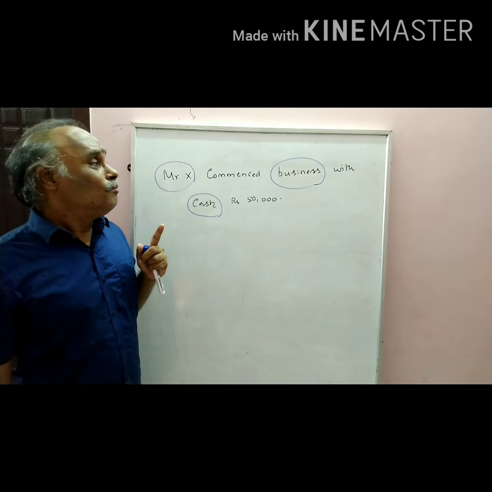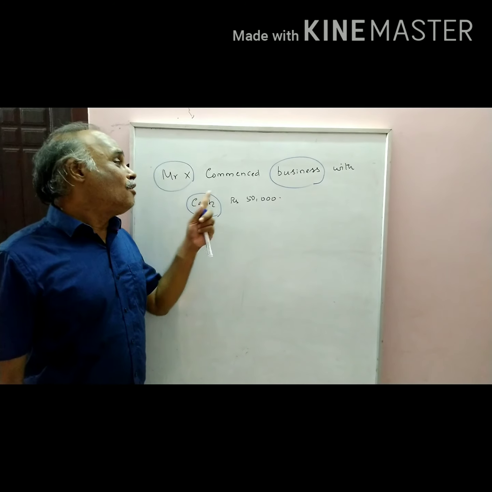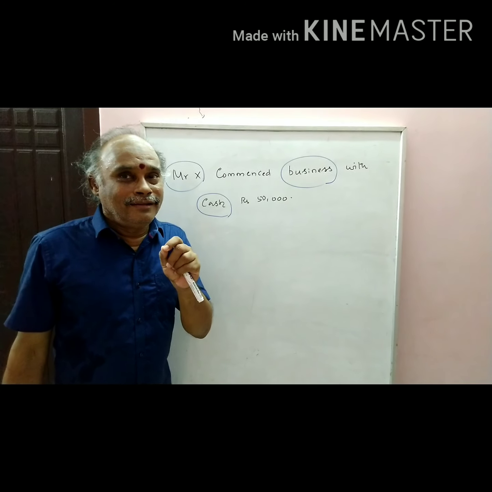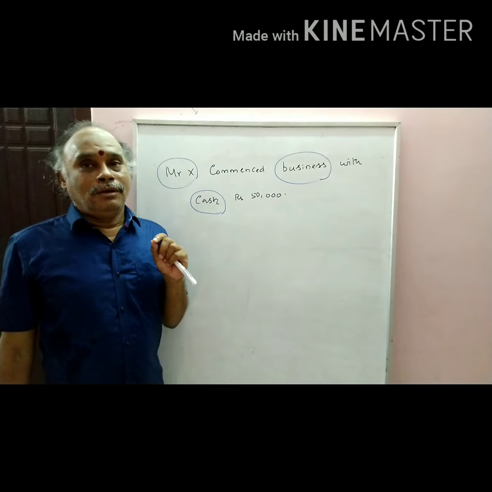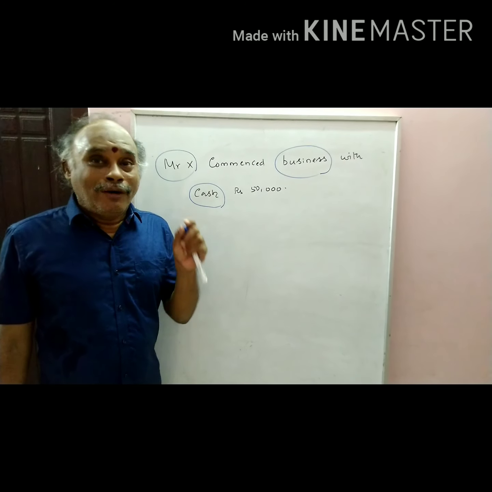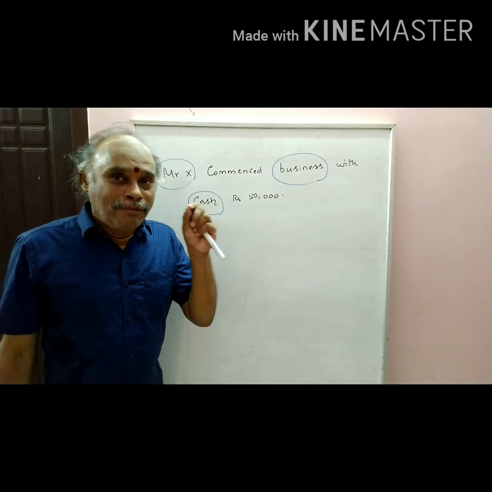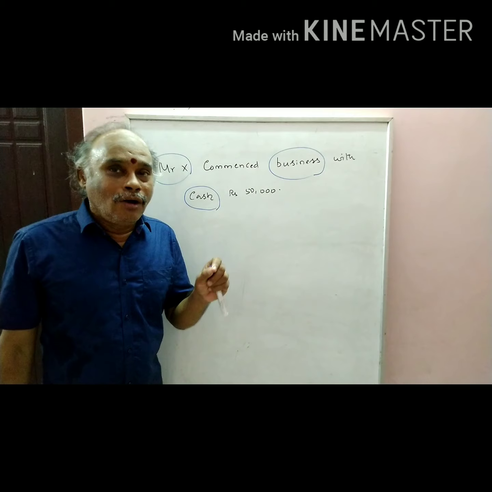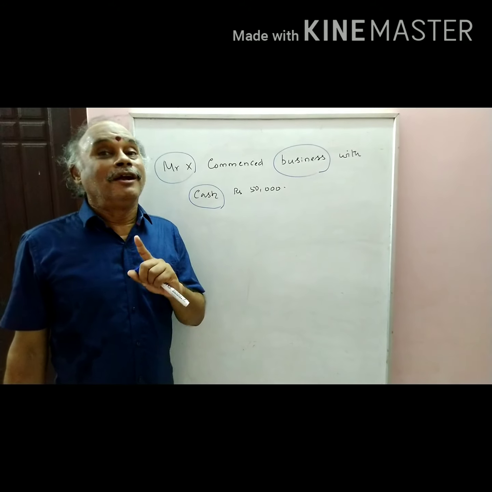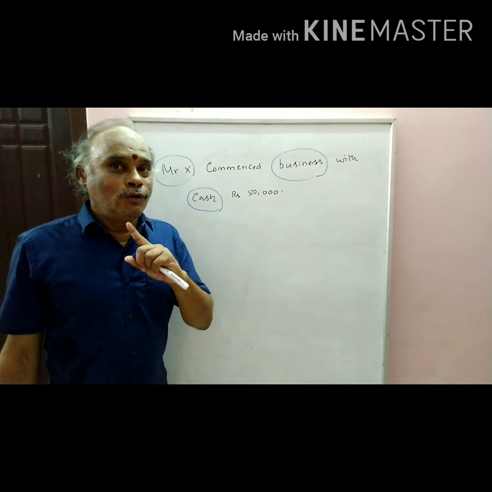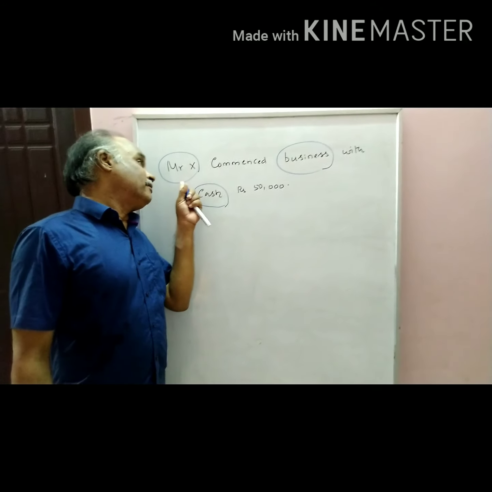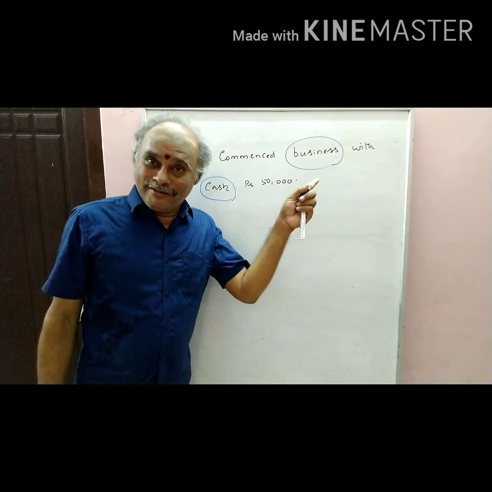So something has to be stopped. Ultimately what should I do? I have to cancel any one of the nouns. Now this is where you should understand the concept that comes into the picture. What concept? The concept here is the entity concept. What does the entity concept say? The business and the owner are two different entities. Once you understand this concept clearly, the next important question is for whom you are interacting. Whether you are interacting for Mr. X or you are going to interact for the business.